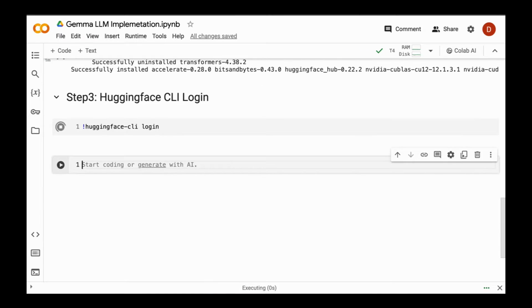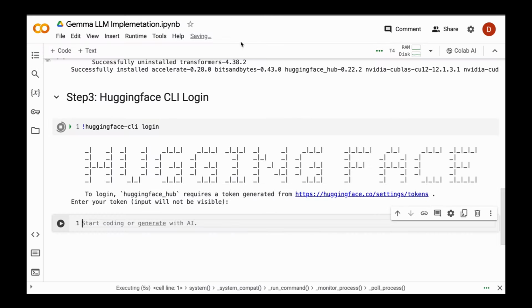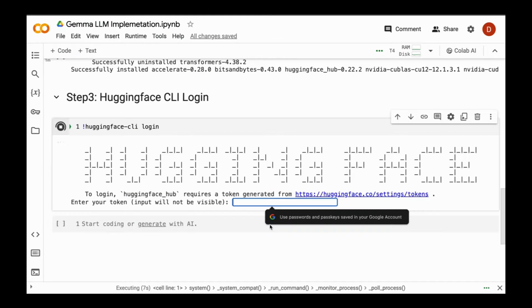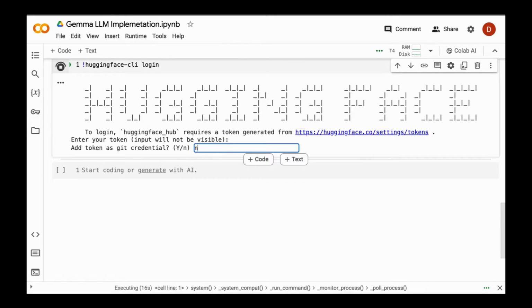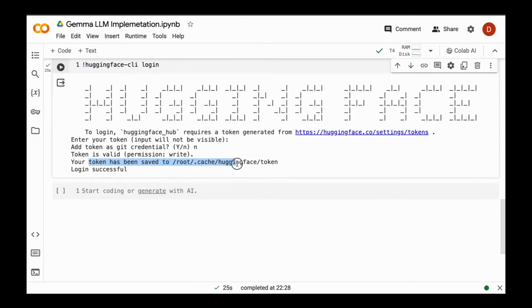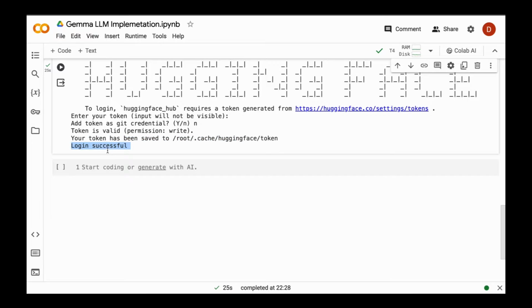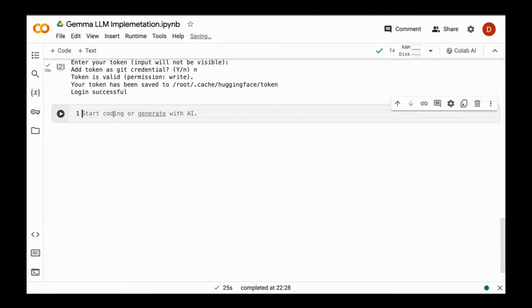And we need to use this particular token or particular user access token. We need to add it here. We need to press enter and then we will select it as no. We don't want this token to be added as credentials. Yeah, it's saying that your token has been saved to this and the login is successful. Now let's get ready to dive into coding after this particular step.